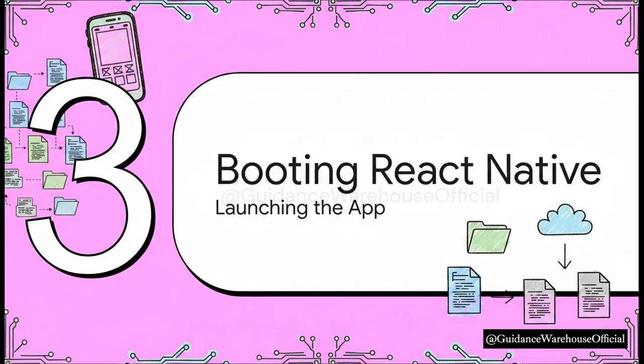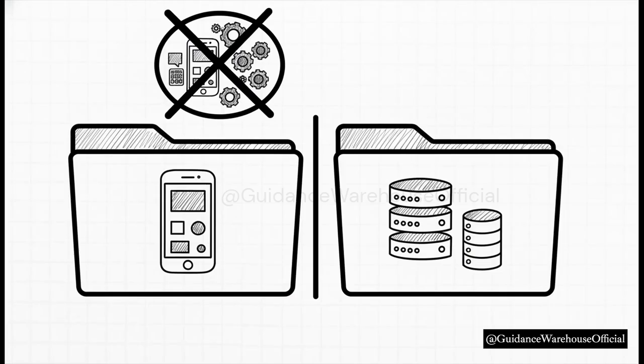Okay, part 3, booting up React Native. Wait, pause right here. This is absolutely critical. A huge trap developers fall into is generating their React Native app inside the exact same folder as their Node backend. You must generate the React Native app in a directory completely outside and separate from your Node backend. If you mix your front-end and backend files into a single folder, you will completely destroy your deployment logic, and the app simply won't compile. Remember our analogy? Keep your dining room and your kitchen in separate rooms.